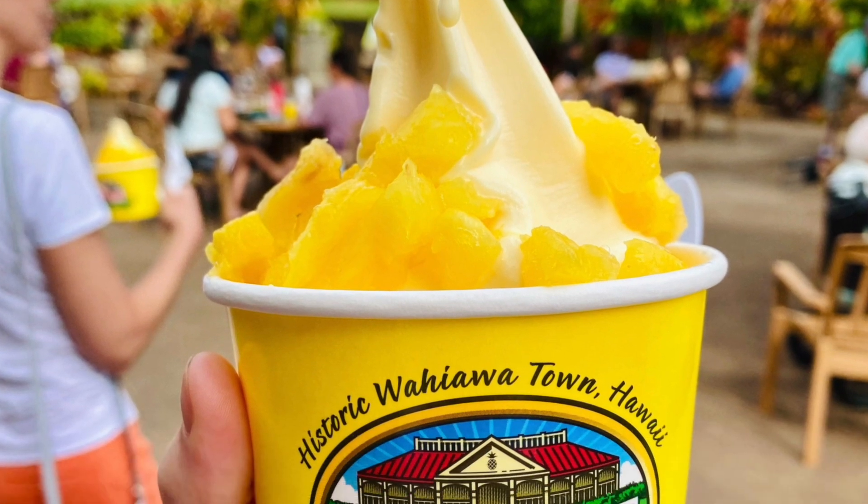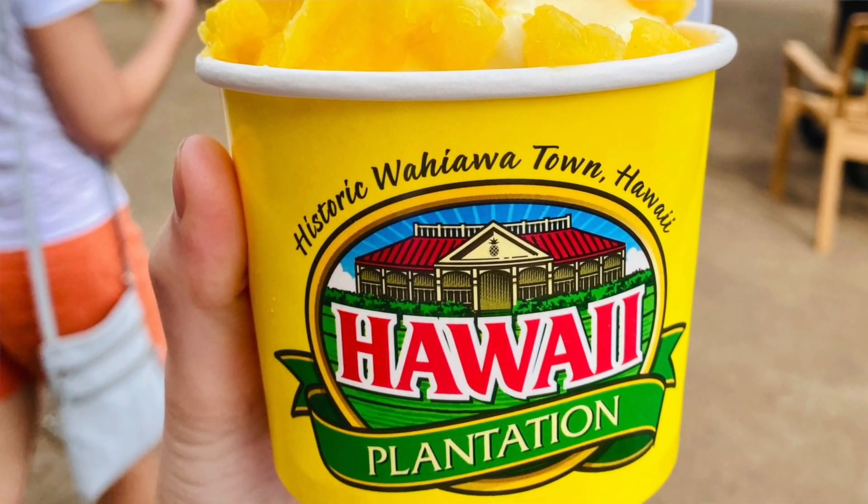In today's video, I'm so excited to share my version of Dole Whip. When quarantine happened, I thought it was so cool that Disney shared their recipes, and one of them being Dole Whip. So I decided to make a doggy-friendly version so I could share this Dole Whip-alicious frozen treat with Bambi and Bambi. It's so easy and you definitely don't need a frozen yogurt machine.